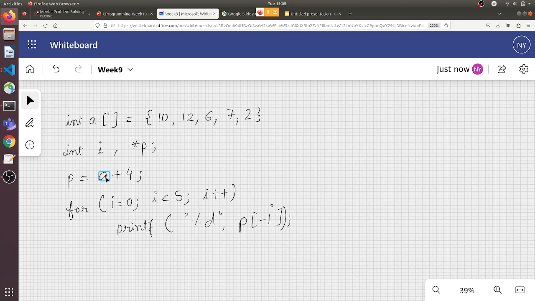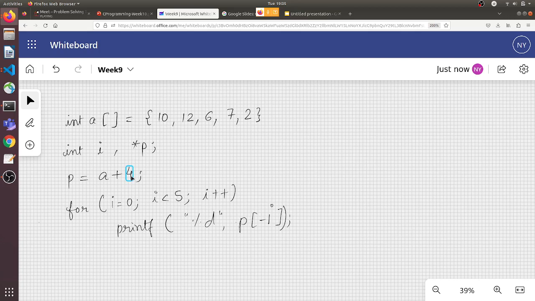Why is that important? Because it affects how arithmetic operations work. Arithmetic on pointers is different. When you say +4, it is +4 according to the type of pointer. If it's an integer pointer and one integer is 4 bytes, it will add 4 bytes for each increment.